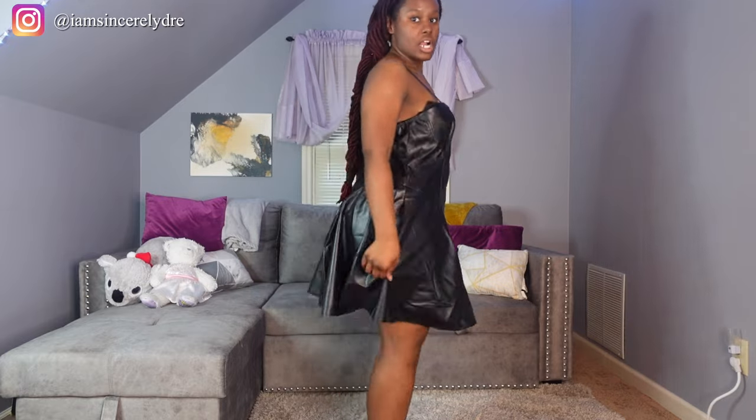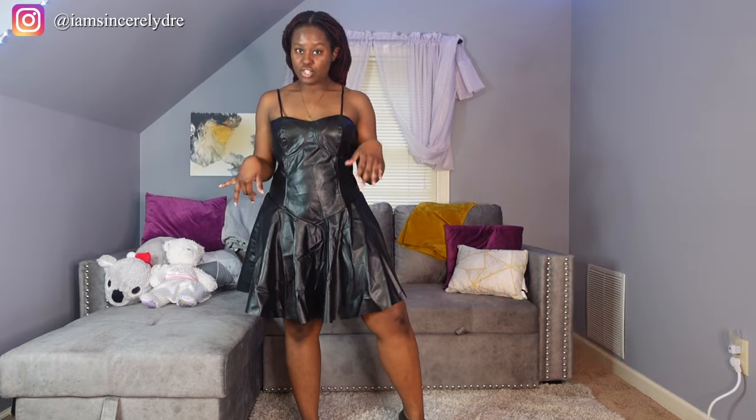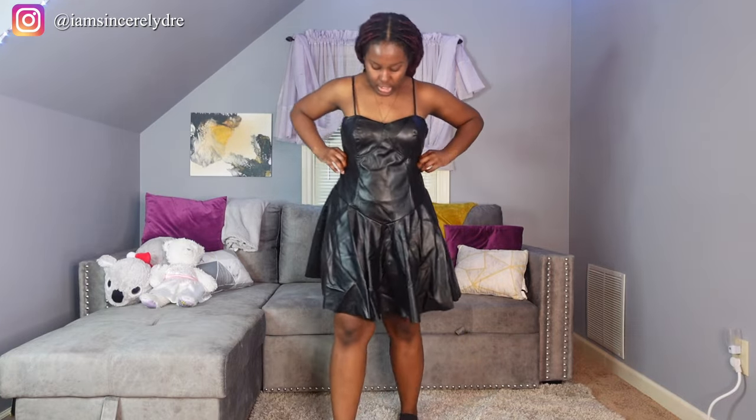It's just this nice little leather dress with a skater sort of skirt bottom part to it. This is really cute, but I will most likely not be wearing this unless I get it altered. Like I told y'all, a lot of these things, because it was on the $1 sale, they're only certain sizes or things sell out really quick. And I really wanted to just try different things, try new styles, especially if it's a dollar. This is in a 1XL. And y'all know I'm typically a large medium. So this is just a little too big.